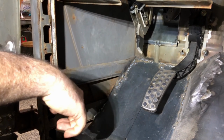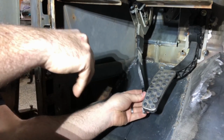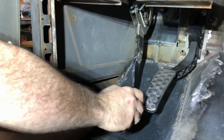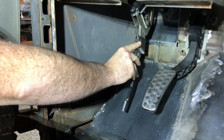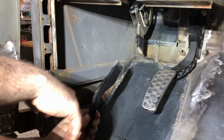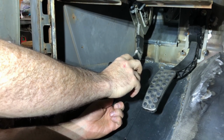I've been trying to figure out my brake pedal. I figured I'd have to get back to this and finish it up. So the old brake pedal used to jut over like this with the pedal underneath here. So I cut it off. The plan is to straighten it out, but if I put that back on, you can see I basically have no pedal left. So staring at this thing, it looks like it has a hook the other way. So I'm thinking if I flip it over and mount it like that, it brings my pedal back up to where it needs to be.